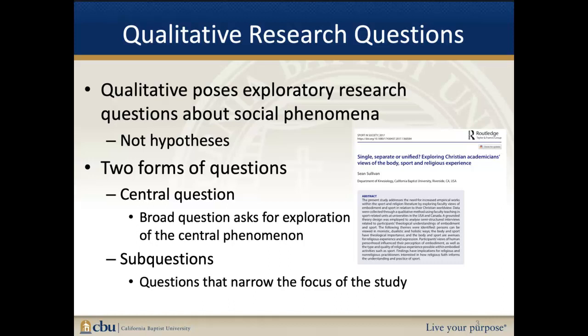So the central question is a broad overall question in qualitative research that sounds an awful lot like a purpose statement. But then you can also have sub-questions, more specific, directed questions that come out of the broad central question. So using this example, an article that I wrote off to the right, you'll notice that the central question of the study really comes in like the third sentence here.